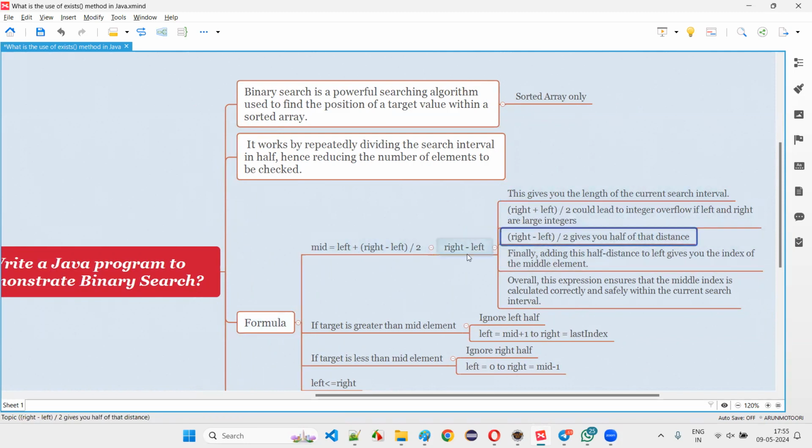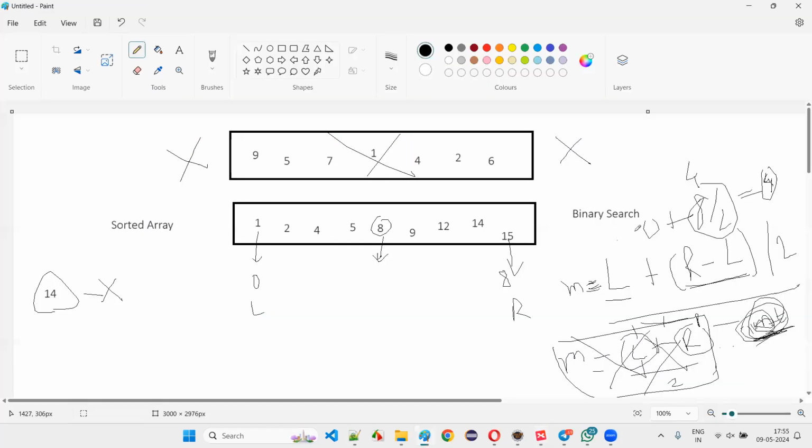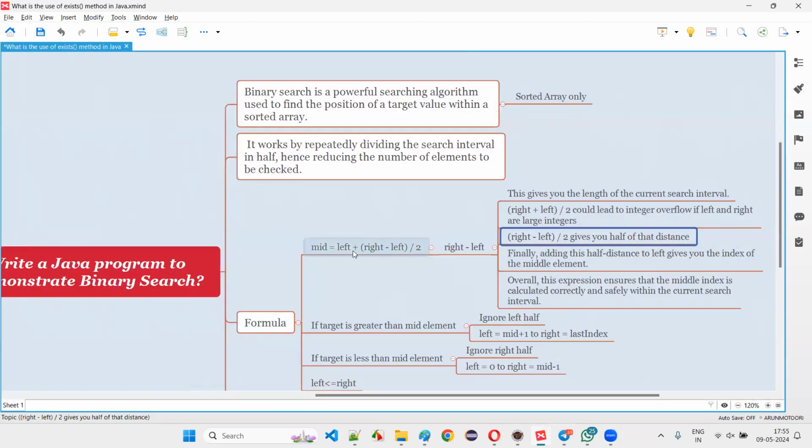So right minus left divided by 2 gives the half distance. Here right minus left is 8 minus 0, divided by 2, 4. 4 is the middle element, right? 0, 1, 2, 3, 4. So it takes you through half of the distance of these numbers. That's why they are using right minus left divided by 2. And they add it to the left because they have to add the half distance to the left.